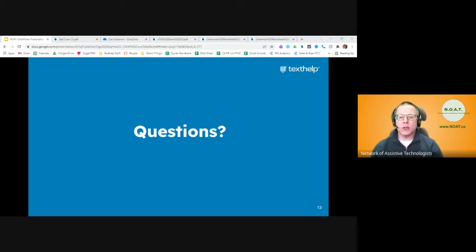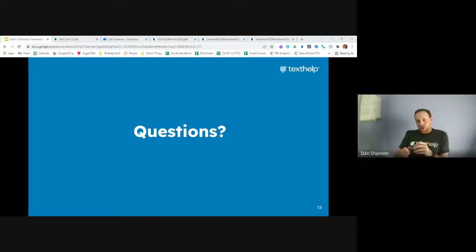So Hillary is wondering if Read&Write will incorporate text leveling. I can't speak in definitive terms, but I don't believe so. I know that Don Johnston's products do have text leveling, and I know that's something that had been talked about being added over time.